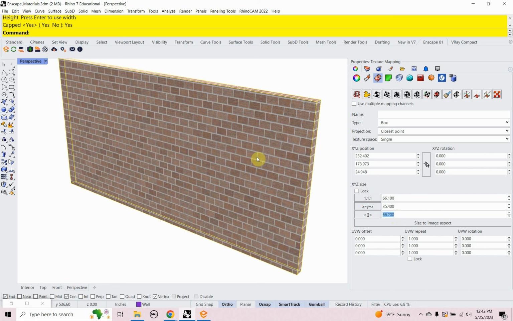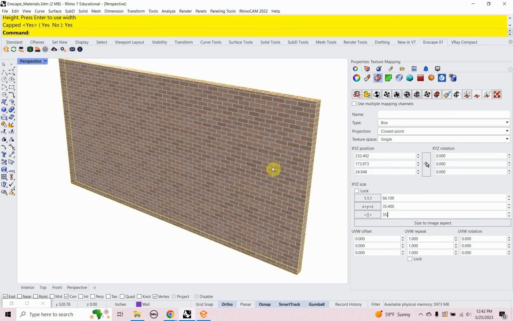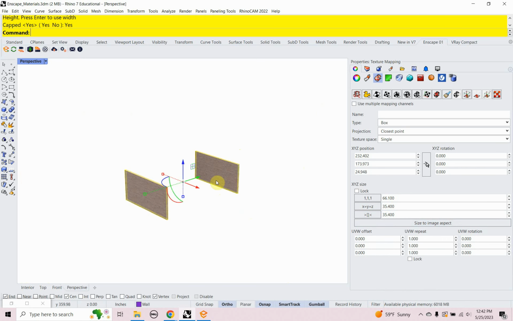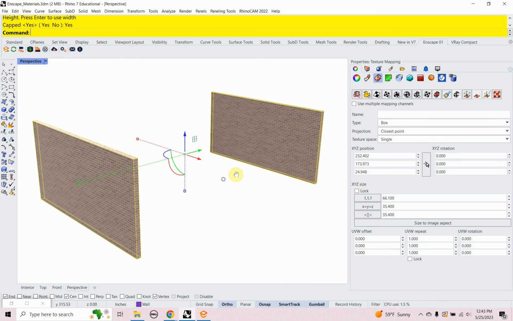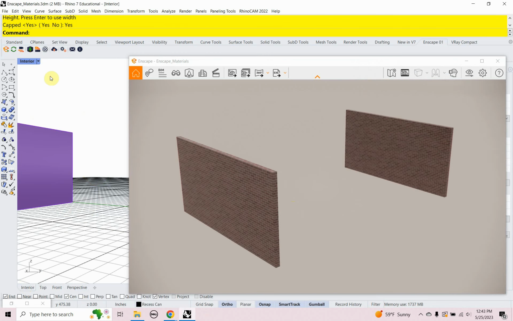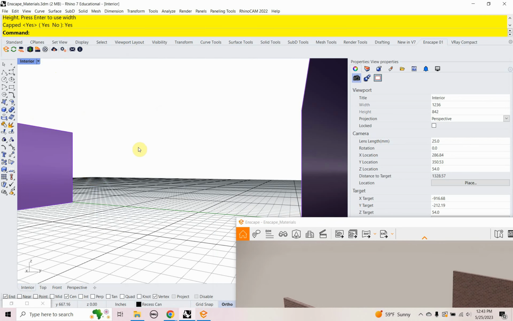And if I make the Z value 66.1, I see that the bricks look a little tall. They look a little bit unproportional based on the image. They're not the same proportion as the image. So I know that that's the wrong value there. So I have to put in the other one, the 35.4. So that's the difference when a texture map is rectangular versus square. For square, you put in all the same values for all three. For rectangular, you just have to guess which one goes where. And you just figure that out by the proportion of the texture map. Okay, so that's looking good. Looks good in our Enscape window. Let's check that out in our interior view. Let's go ahead and show all of that.